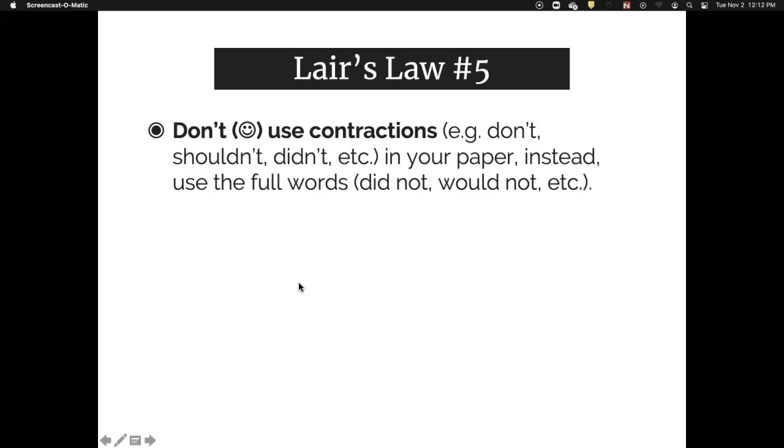In sociology and in most sociological journals, one of their requirements is that you write in a very formal way. And one manifestation of that is that you don't use contractions. Now, you can definitely use contractions in more informal forms of writing. So for our class on exams, they're perfectly fine there. But for formal academic papers in sociology, the expectation is that you do not use them.